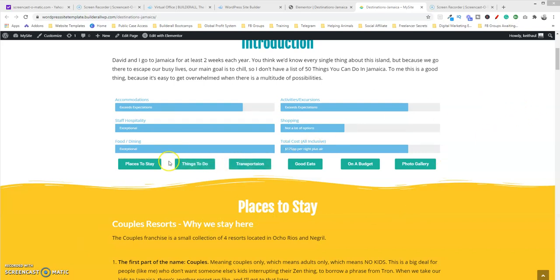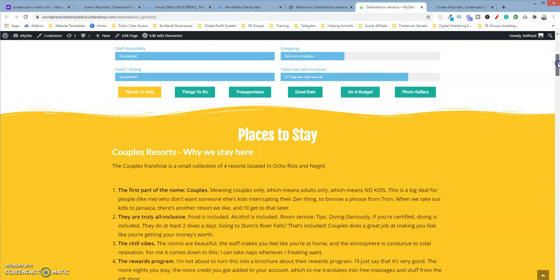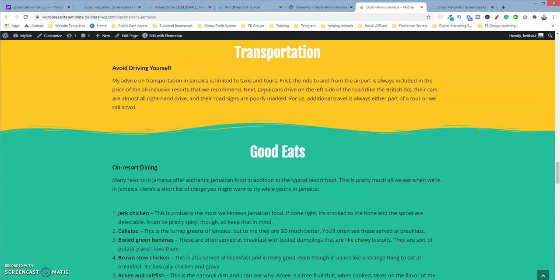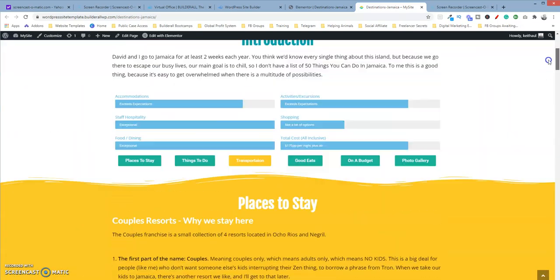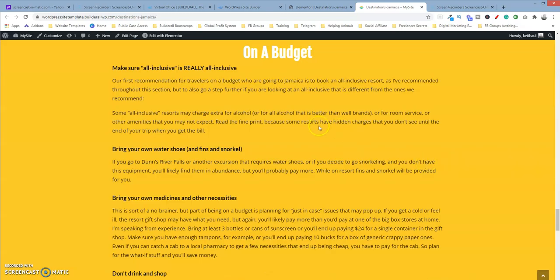These buttons were specifically set up so when the user clicks on it, it's going to scroll down to that particular section. So as you can see, it scrolled down to that section. Let's go back up here, transportation. It scrolled down to that section. Scroll back up, and on there, on a budget.